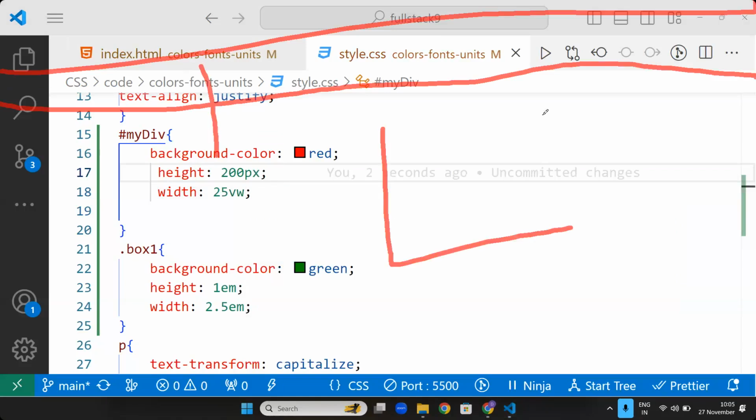But what if you see it on mobile? Only this much screen will come, right? It will also automatically become 25% of that. Whatever screen you see, in that screen, how much width is there? In that width, 25%. That is what 25 VW means: 25% of viewport width.